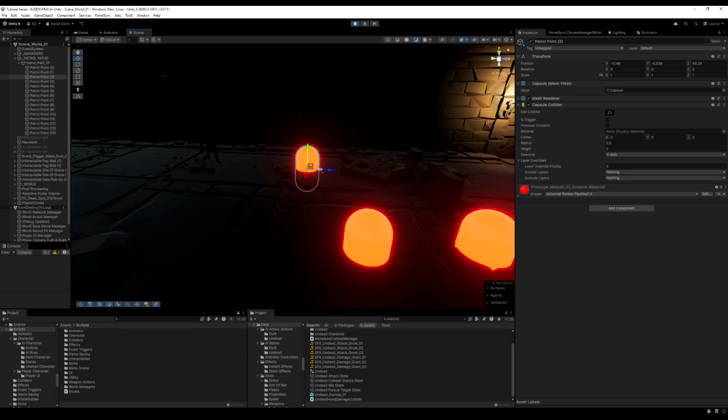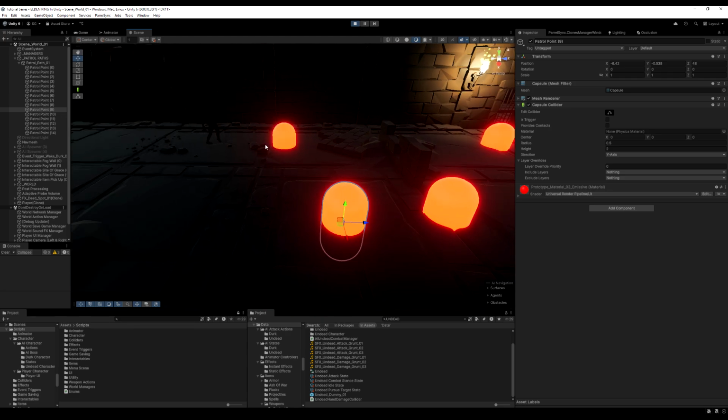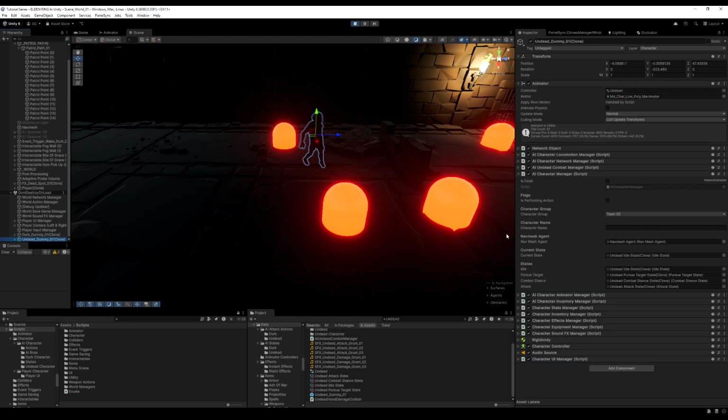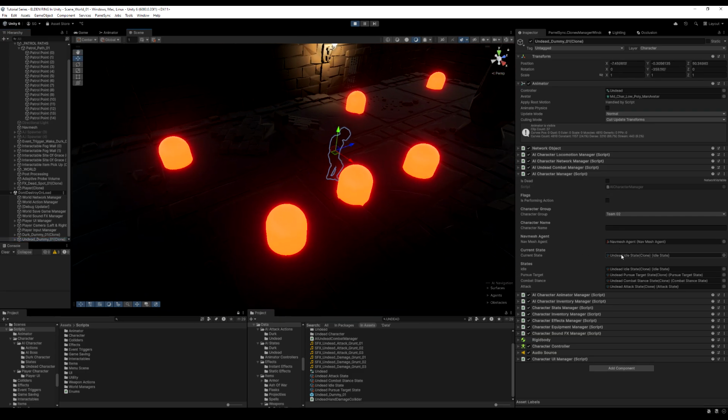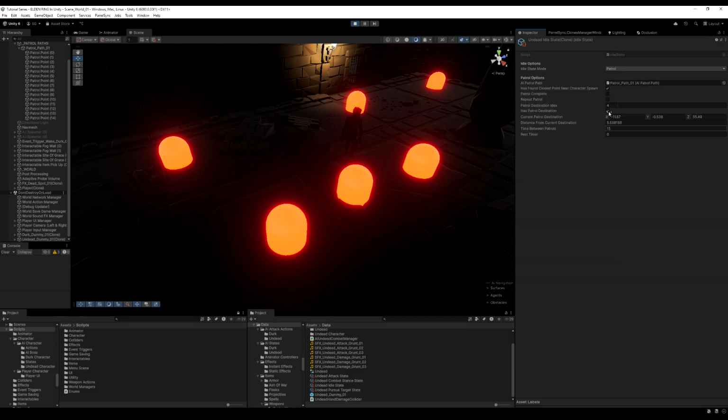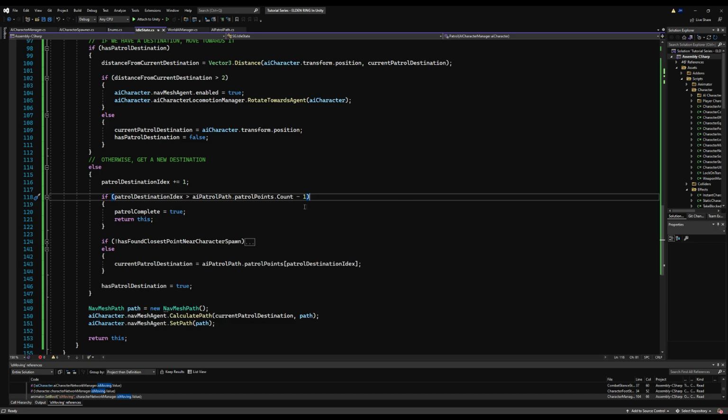Now, if you don't like this lack of precision, again, I think setting it to 1 meter is fine, but alternatively, you can check to see if the point is actually reachable on the nav mesh, or even more creatively, you can take these patrol points and have them ray cast down to the nav mesh and make their new position wherever they hit on the nav mesh, then use the exact position of each of these points, which is a bit easier to do because then you could have them levitate off the ground and have them lock into the ground when you start.